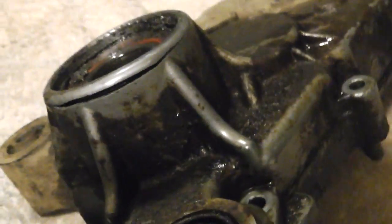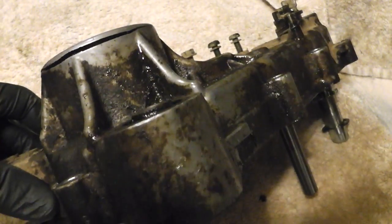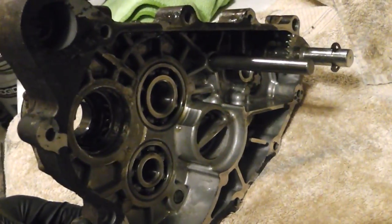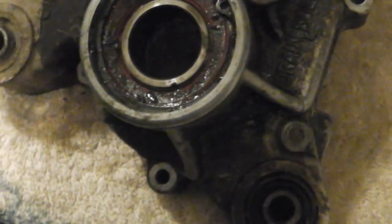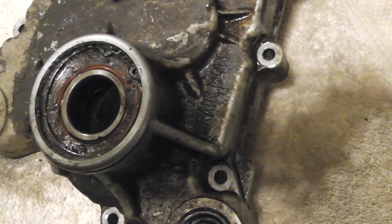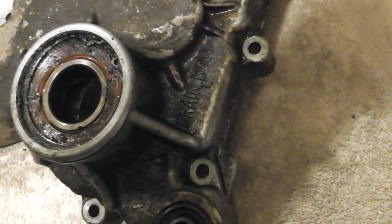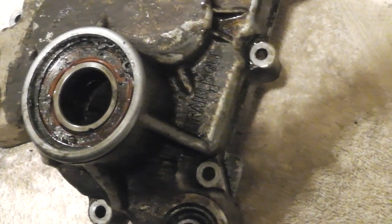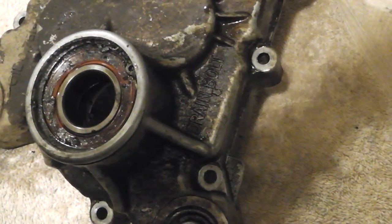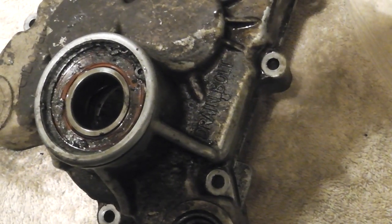You see that? It's cracked. I just happened to see it as I brought it in here to beat out the bad bearing and clean it off. It's broke. Damn it. I want my quick fix. I'm not scared. JB Weld time, right? I'm going to go ahead and pop everything out, take a good look at it, and we might be able to just do that. I'm just selling it. I'm not going to keep it.